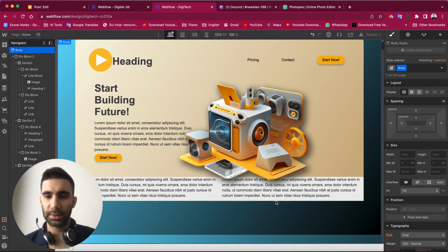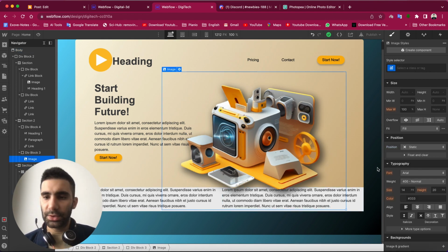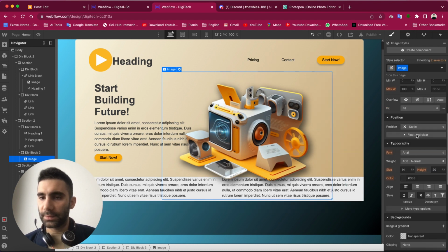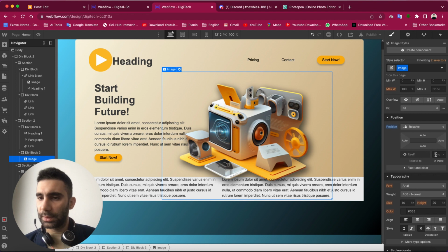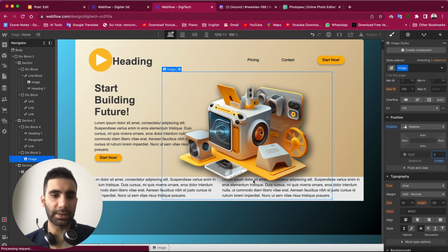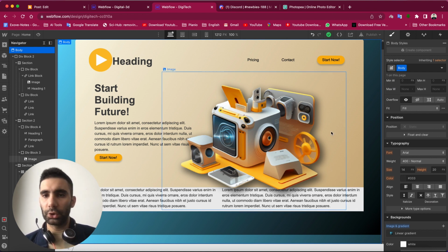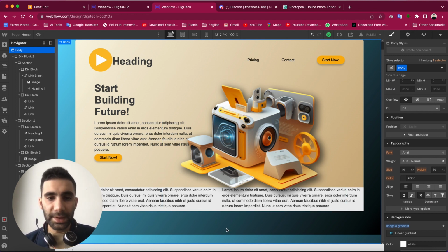Okay, something like this. Now select the image here and choose relative as the position, and then add some Z index 3 maybe, so you can see that it covered the text. Okay, it pretty much looks what I wanted in the first place. We need to work more on this to make it better. Now the only thing left is checking responsiveness in other mobile devices because it's really important.